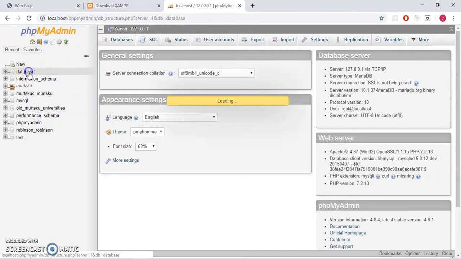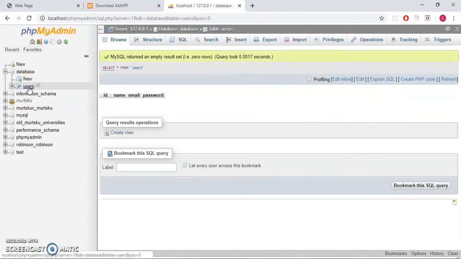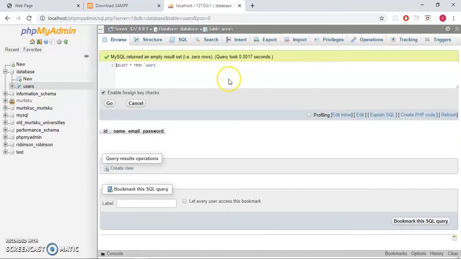As you can see, I have created a simple database containing just one table, users. There are no records in this table yet, so now let's add some users using the insert command. The syntax for the insert command is as follows. Insert into the table name, which is users in our case. Then we have to indicate the list of columns where we want to insert our data: name, email, and password.